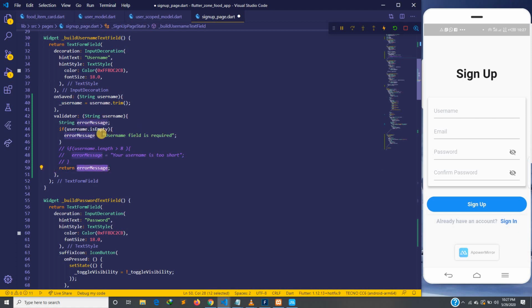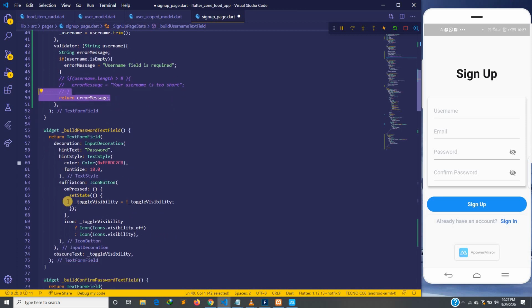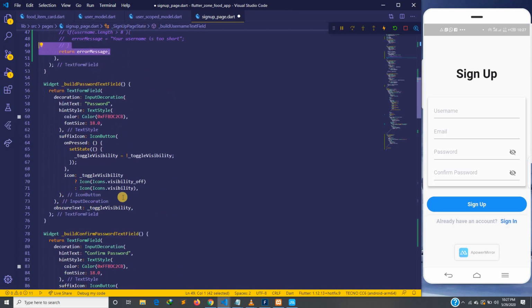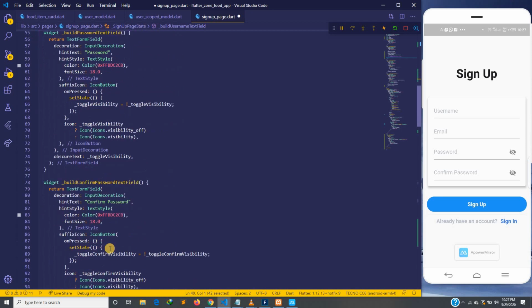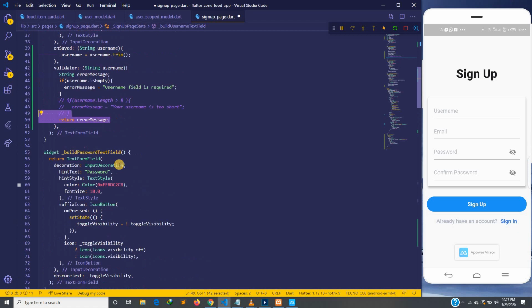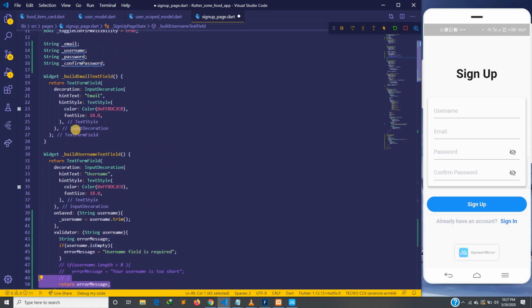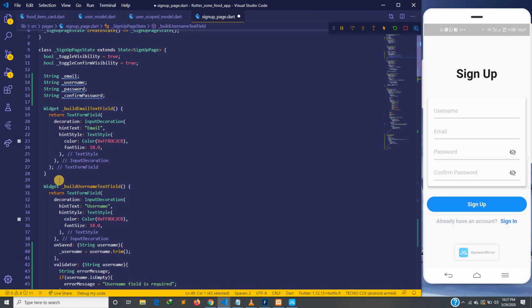So if nothing happens, then this becomes null because the initial value is null. And then if you return null, nothing happens here. Okay, so we can go ahead and then do this for the password field. Let me check. Okay, so there's the email field here.